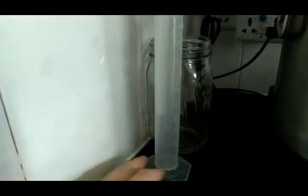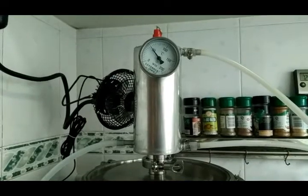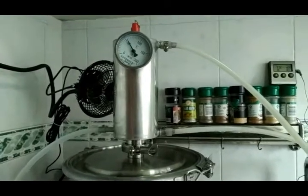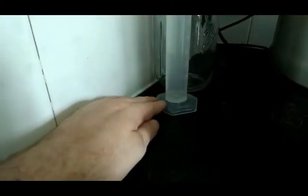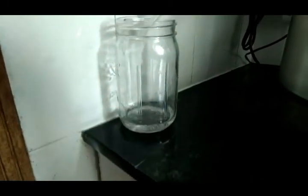Now measuring how much I'm running out at first — the manufacturer of this still calls for you to throw away your first 20 milliliters. I go ahead and let it run up to about 35 milliliters and throw that away. You don't want to keep that. It's almost there — at 60 degrees I'm going to engage my submersible pump. Here we go — it just started running out. We are now making moonshine. With this still I'll be throwing away my first 30 milliliters; you'll have to adjust that with the size of your still.